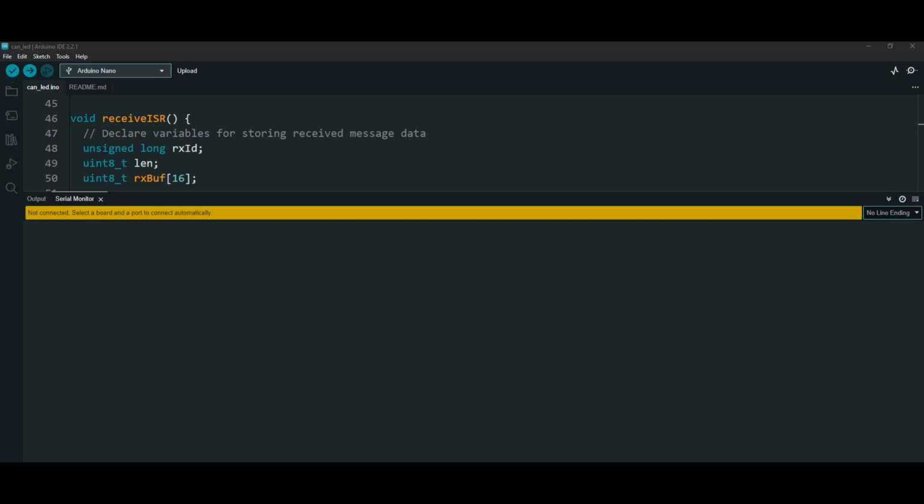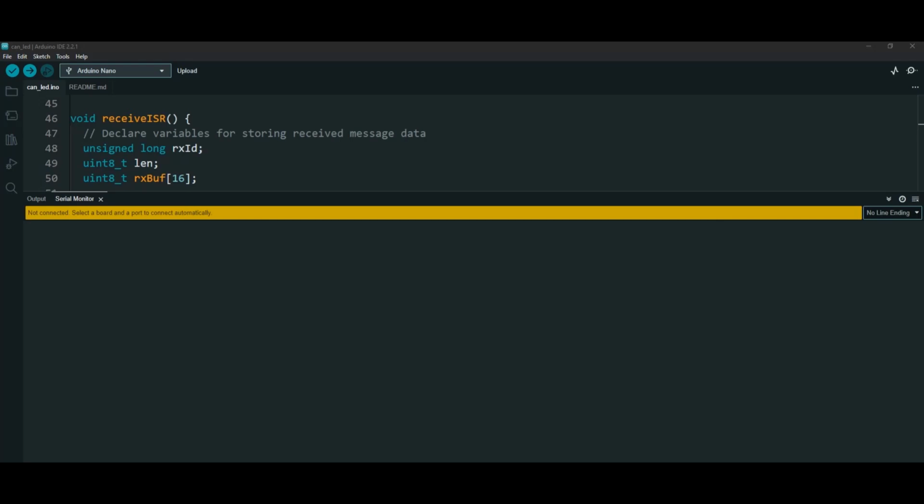The line unsigned long RxID, this variable is of the type unsigned long and is intended to store an identifier or ID for a received message. The use of unsigned long means it can hold a large positive integer. uint8_t len, this variable is of type uint8_t, an 8-bit unsigned integer.